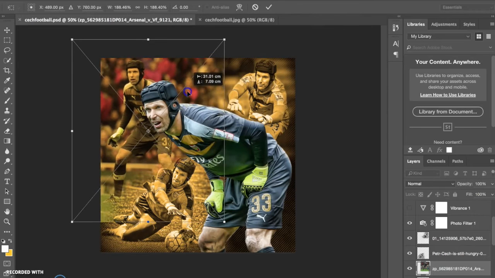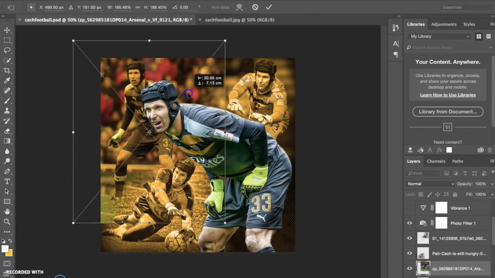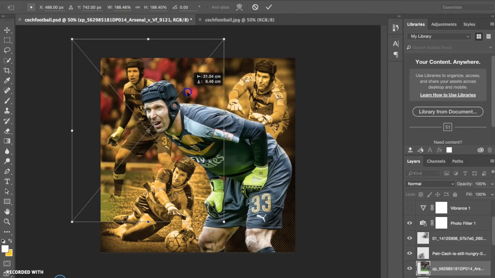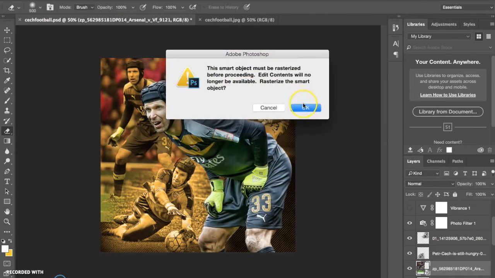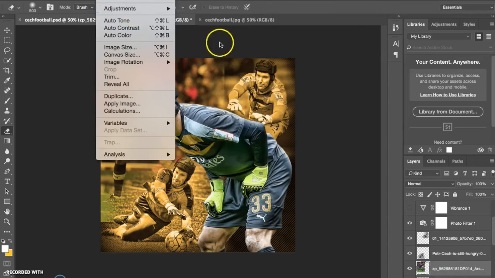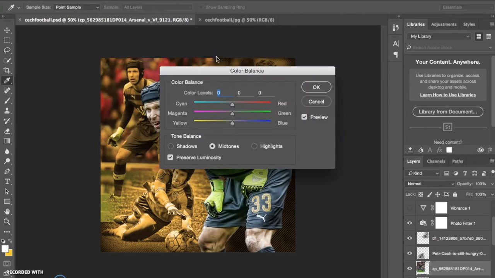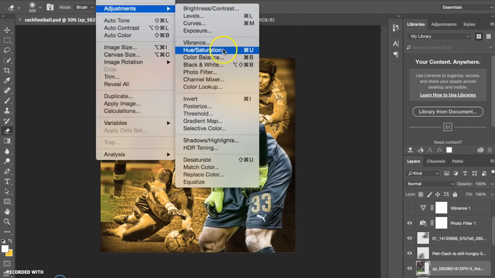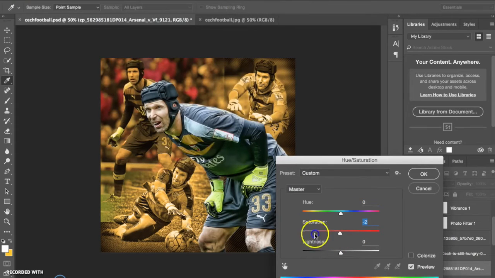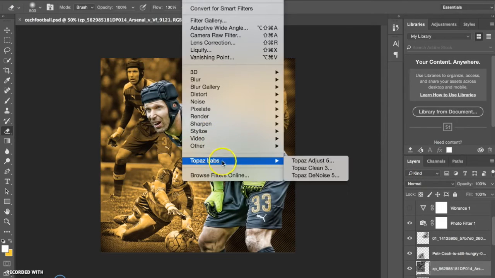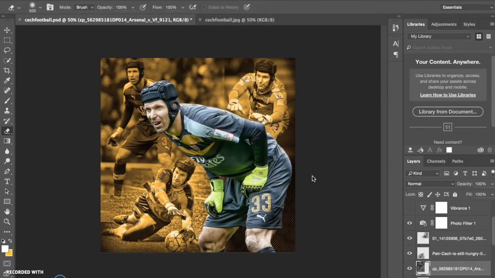So yeah, in the original edit, I think that's about how big it is. Yeah, enter, and we're going to go image, adjustments, hue and, not color balance. Image, adjustments, hue and saturation, and minus 100. And then we're going to go filter. You guys get the skin now, so we'll get this done real quick.